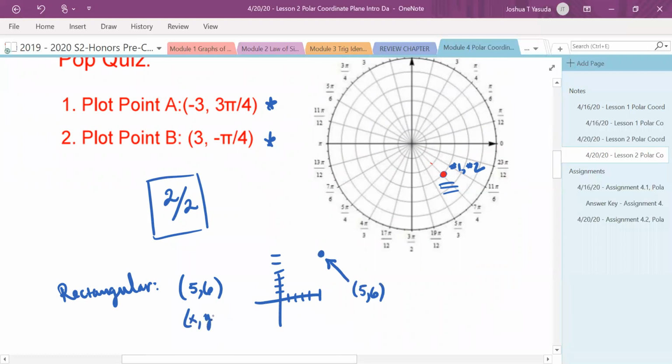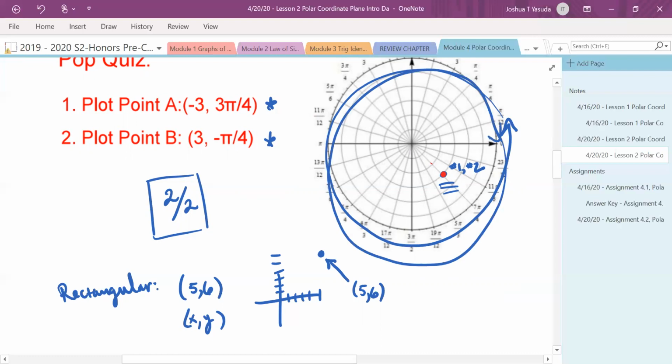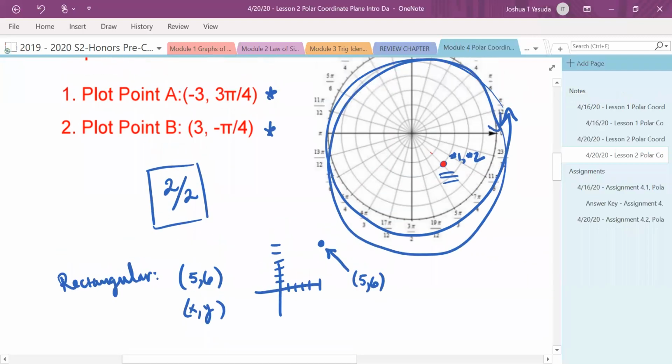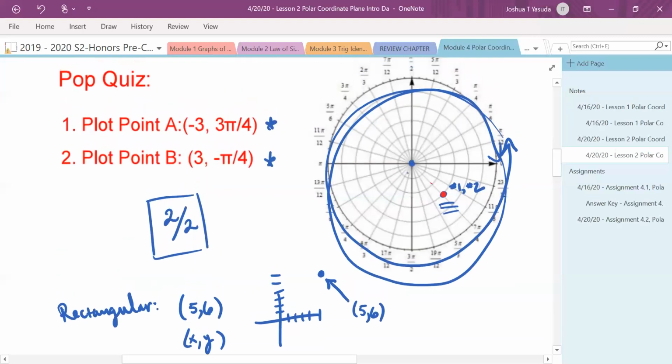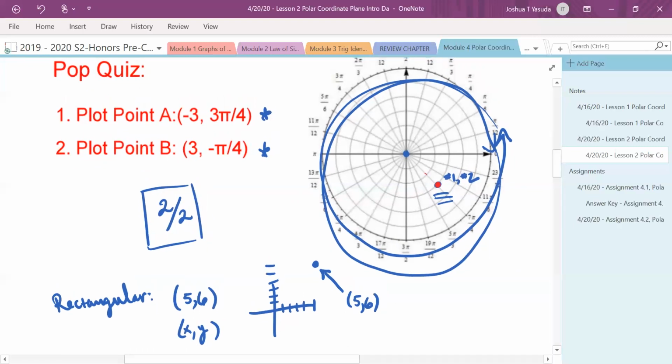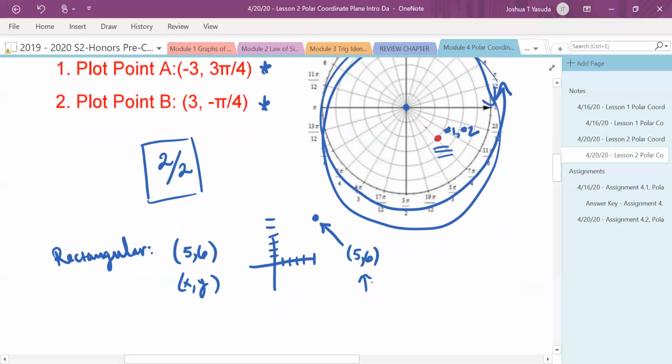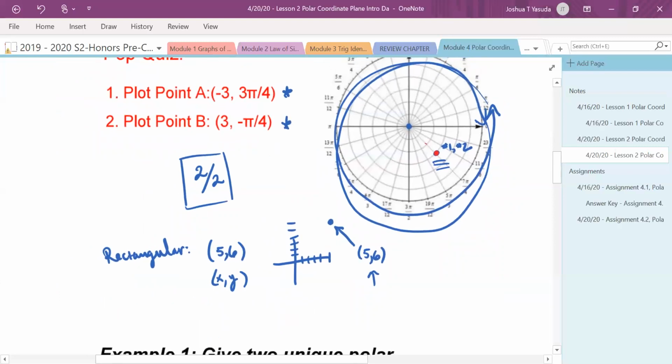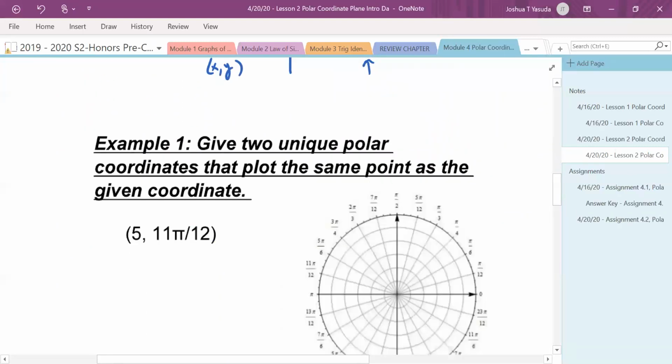But the idea behind polar is that since you're going around circular, and you're rotating around the pole, which is the origin, you could have points landing in the same spot over and over again, as well as because the radius is negative. But in rectangular, it's like, boom, this is my only point. It's going to end at 5, 6. So anyway, you can have multiple points that all end in the same spot. So we did this on the last lesson.